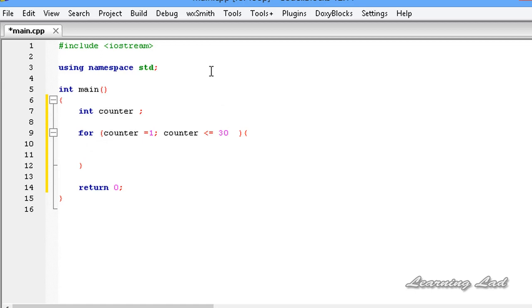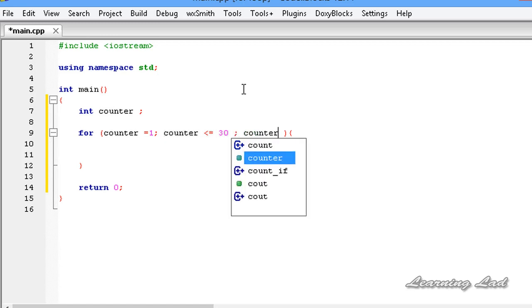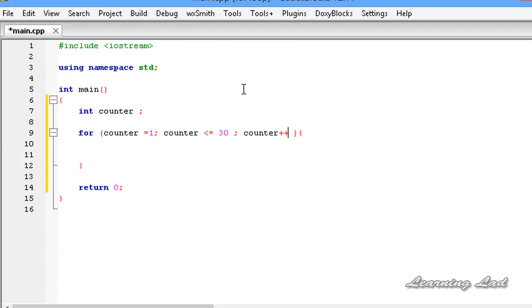And next add a semicolon, and next we need to write something called updation. As I told you in the while loop tutorial, if we don't update this loop counter variable then our program will be in an infinite loop. That's why we need to make sure that at some point this condition will evaluate to false. So we're gonna write counter plus plus.